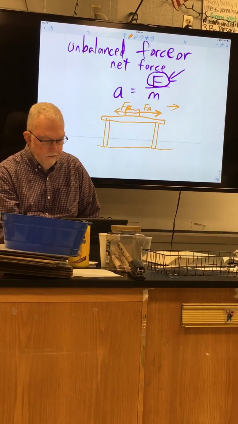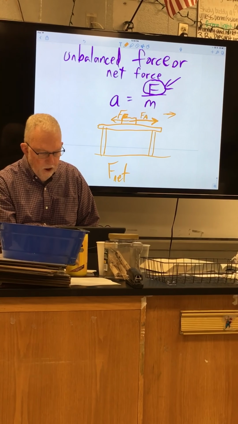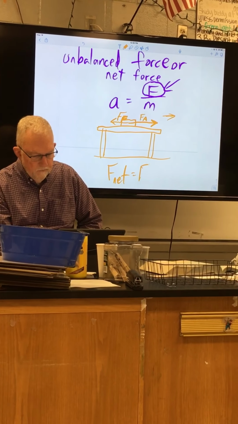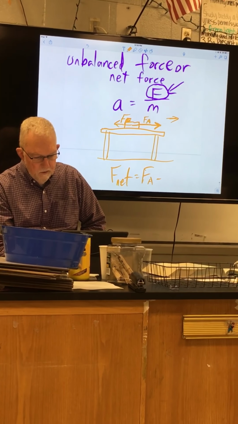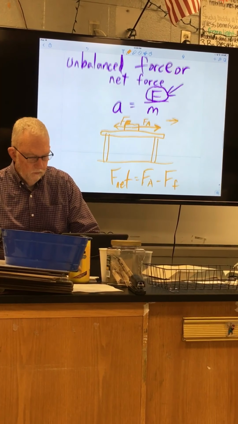So in this case, net force is equal to force applied minus the force of friction. Now we won't worry about the signs there. If we did worry about the signs, you'd say plus the force of friction. But the force of friction will be negative, so you're subtracting. So what's the net force mean? The net force is the unbalanced force, the force other than 0.